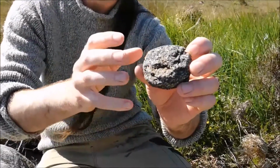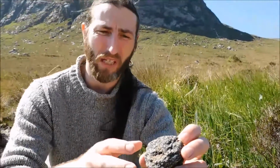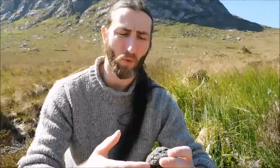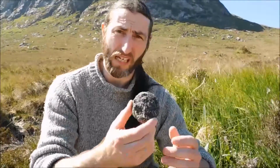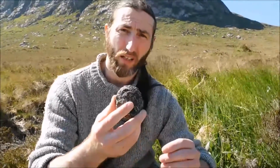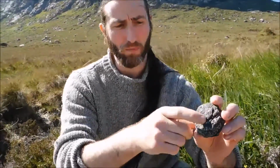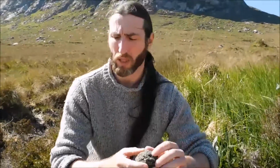Now, this relates to some of the later videos where we'll be looking for effects of mineralisation and the signs of mineralisation in rocks to let you in for what might be in them that will be of any use to human beings, like for example silicon here, or in this case iron. You've also got little garnet gemstones pockmarked through that as well. So it's really beautiful and magical, even though it's a small example.